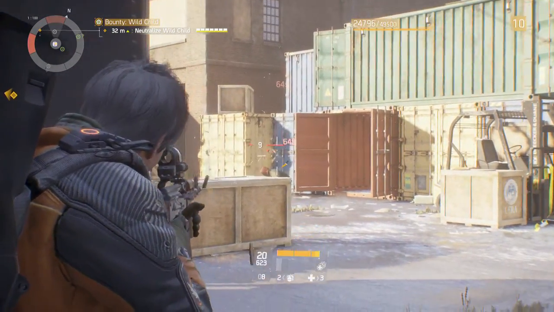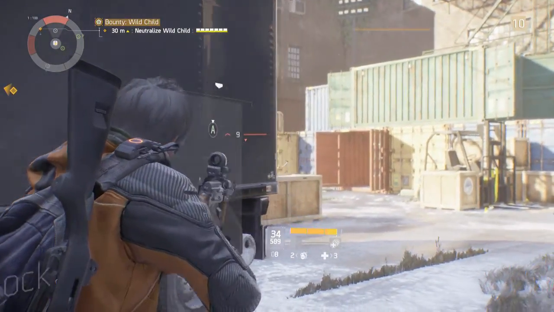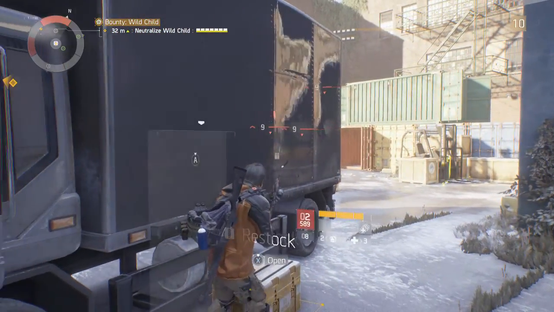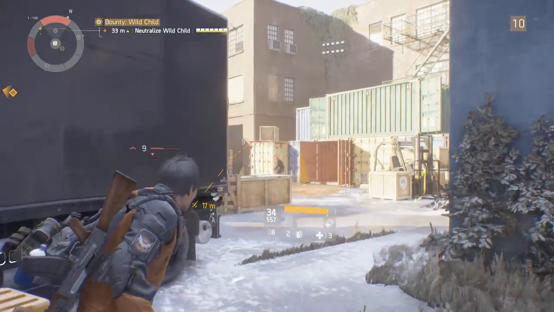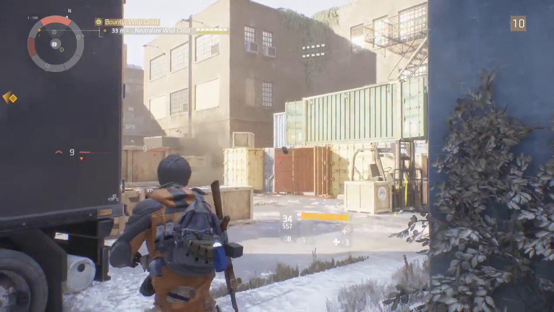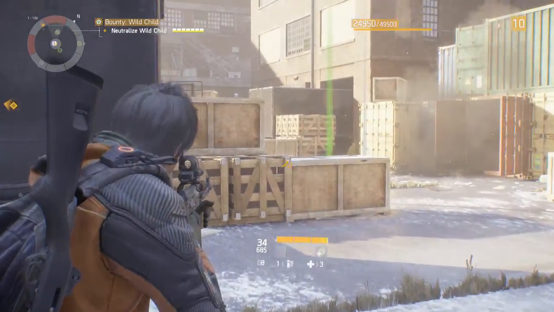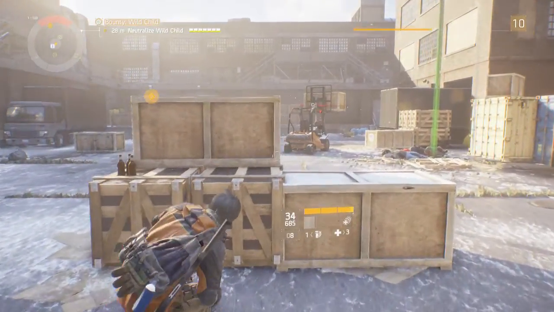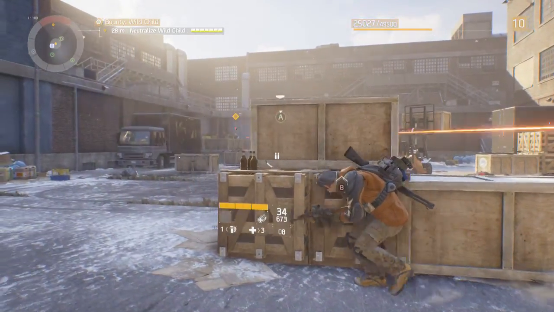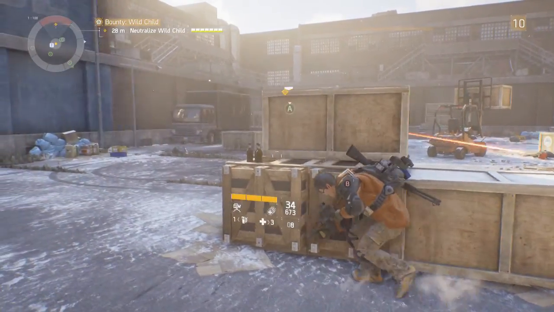I'm used to Far Cry Primal right now. There he is. It's a good thing I have unlimited ammo right here. Finish this. Stop fucking around. Move out, grenade. There we go. That was a good grenade. I need to kill this guy. There's one more guy I need to kill. Wait, is there one more guy? No, I think it's just Wild Child and me.